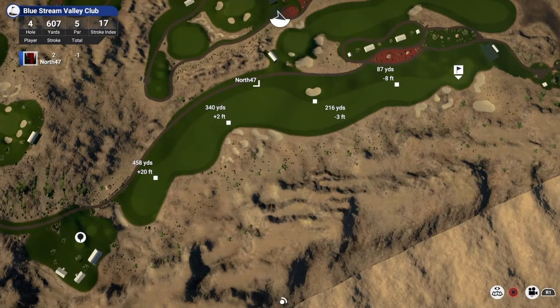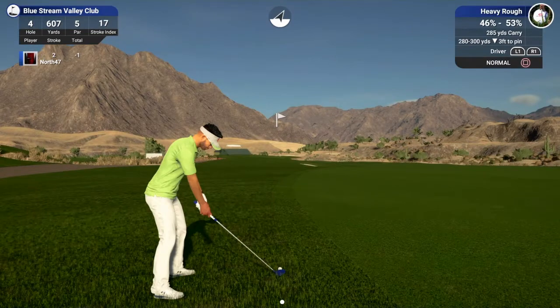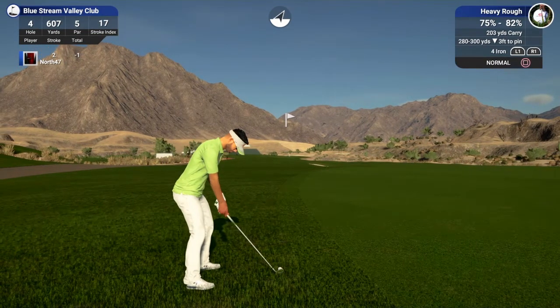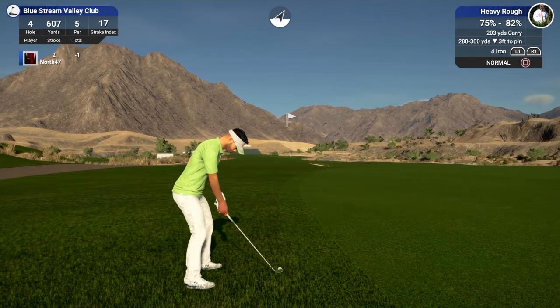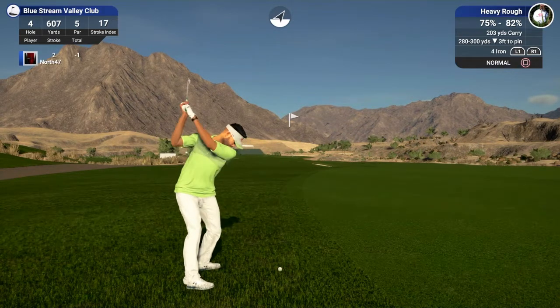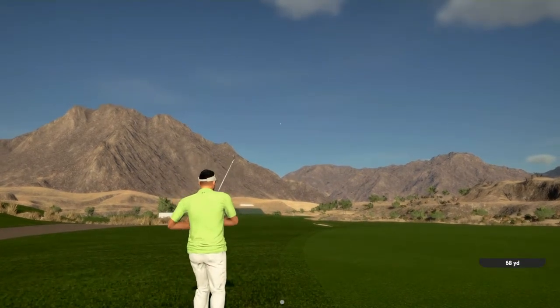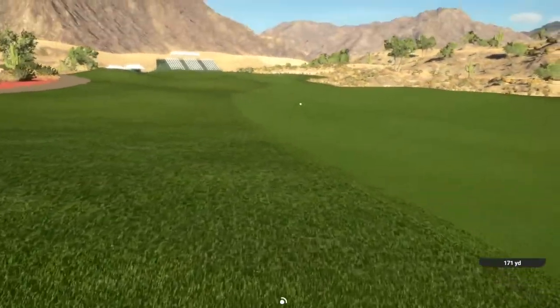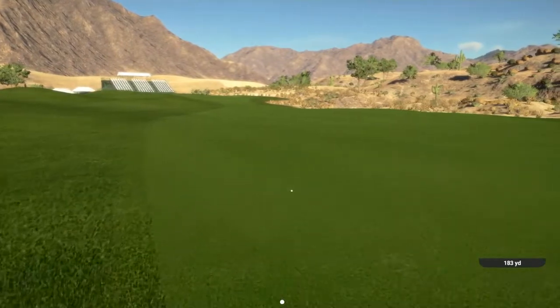So looking at the overhead, looking at the pin, I think I'll just aim a little bit left to be safe. Take it down to the four iron. Yeah, the lie with the 5 wood is a bit crappy, so. Right, that looked good. Oh wait, hold on. This needs a kick. Kick. Oh, there we go. All right, we're back in the fairway.